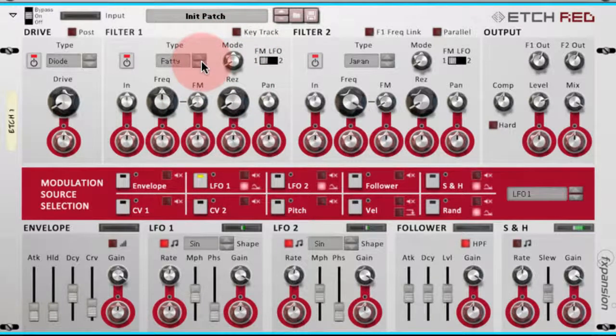And then rather predictably we're going to use LFO 1 to modulate the cutoff. I'll put it at about 2 bars. It's sync to tempo because the sync button here is on, and then I just need to make sure that LFO 1 is selected in the modulation source selection area, and I'll increase the amount here and we should hear something happening straight away.